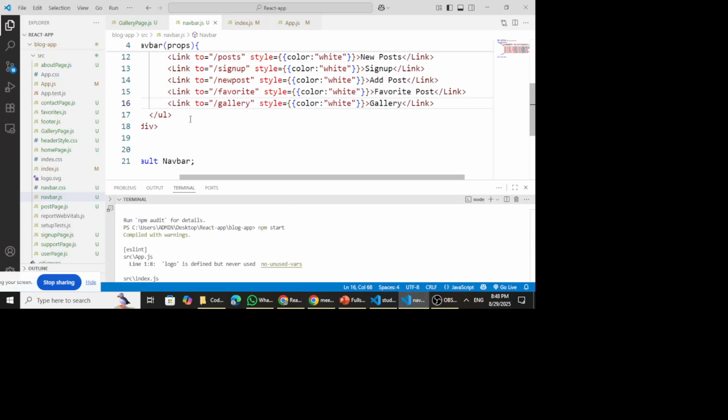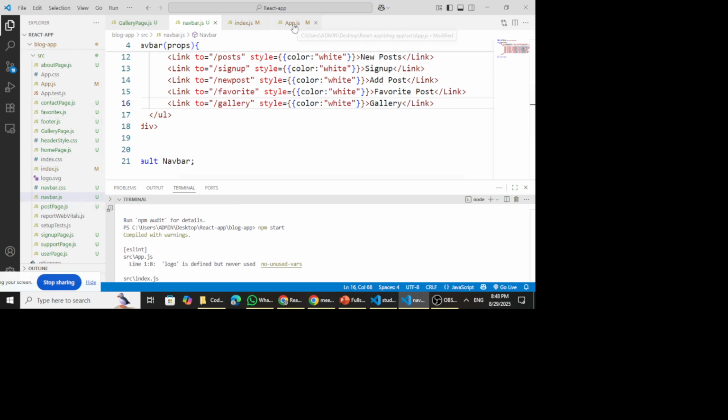Now it appears. So you can see now we have a new link here. But now when you click on this link, of course the URL will change here, but no content is visible here because we have not added the path configuration in our app.js file.